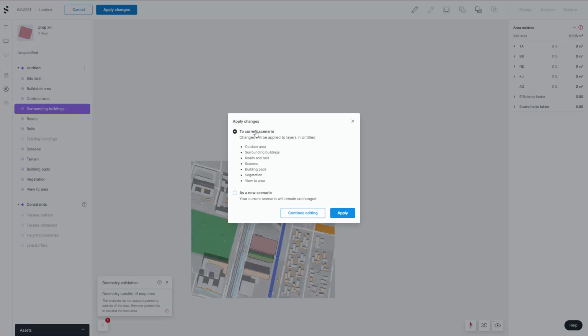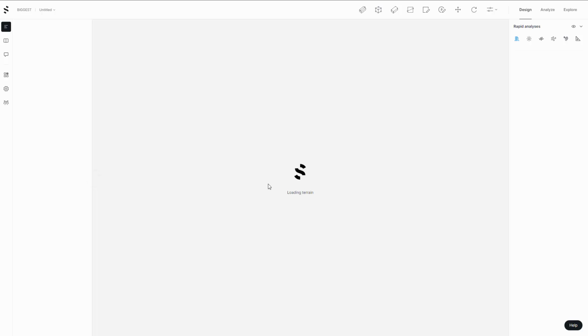and these are all the changes added to my current scenario. Of course, you could add it to a new scenario. I'll just apply. And now we should have layers set up with some site information that can help inform our design. And of course, when this fires up, you'll be able to still see the layers and you can turn them on and off as needed.